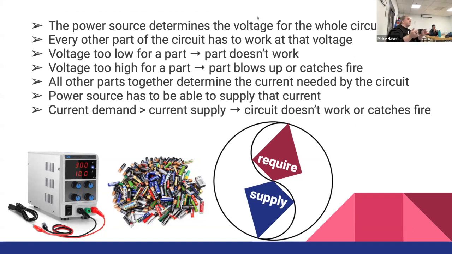But if the power supply is capable of providing more current than what you need, that's not a problem, right? The power supply voltage needs to match whatever it is that's consuming it. So if I have a 5-volt power supply and my components expect 5 volts, that's fine. If I have a 12-volt power supply and my components expect 5 volts, no go. Basically the voltage has to match more or less exactly. There's a little bit of window, but pretty much. Current, the power supply has to be able to supply as much or more current than the circuit is going to consume. Does that distinction make sense?